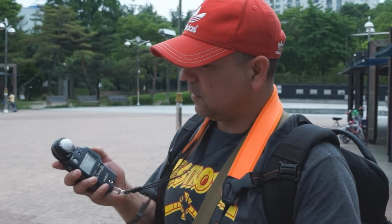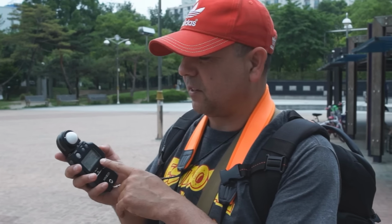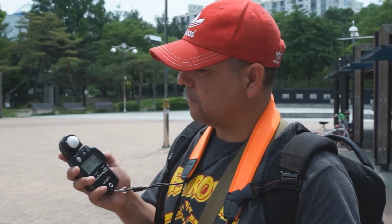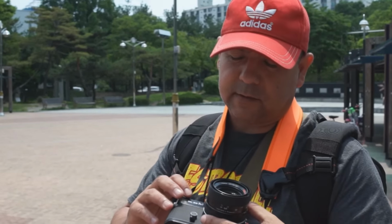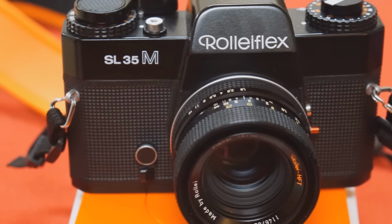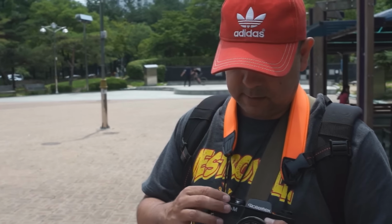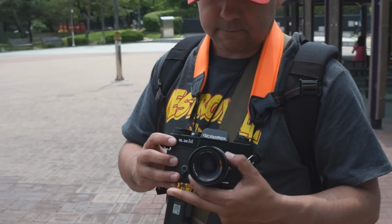So here this is saying if I'm shooting at 1/20th of a second, I should be at f-stop 16, but it's kind of bright out here, so what I can do is bump up the time. It's telling me at 1/500th I can shoot f-stop 4.0 with ISO 100 film, and that's what I've got in this Rolleiflex SL35M. So let's set it at 1/500th and f-stop 4. Yep, all right, so got some good street photography opportunities over here.